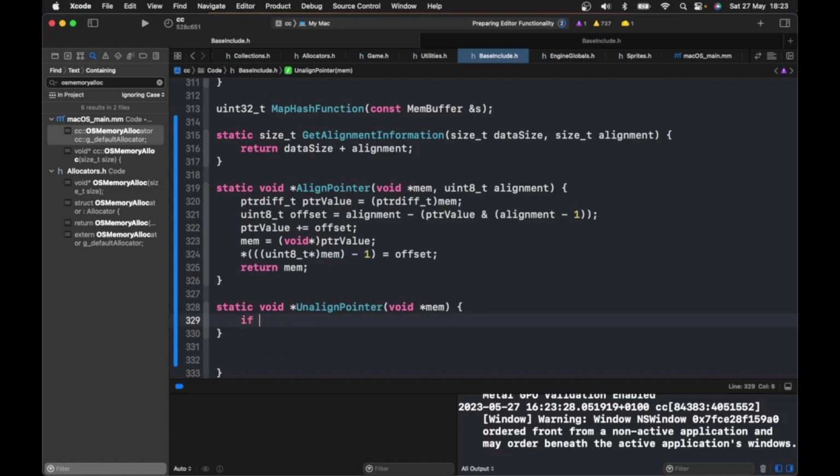First we'll actually just check, and then we want to get our offset, so offset is equal to, and we actually can just do this again.